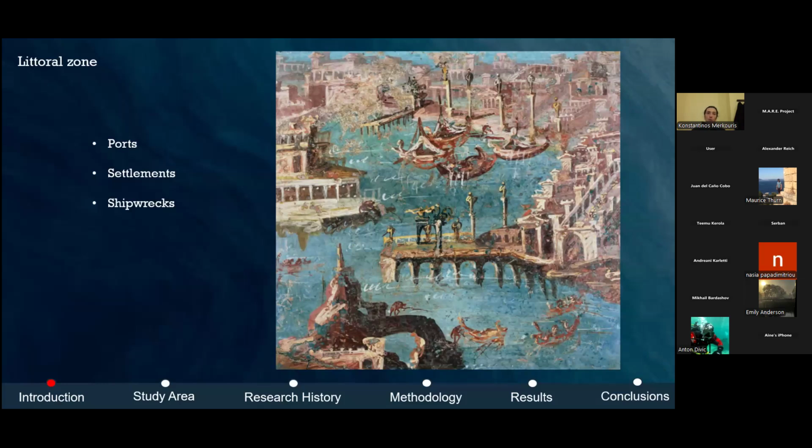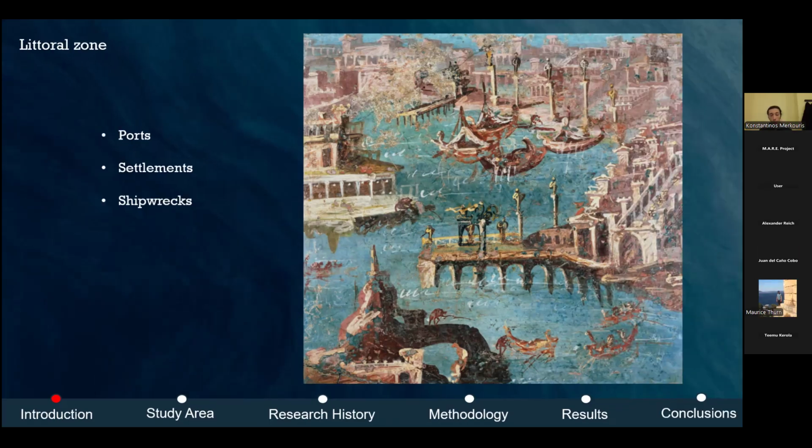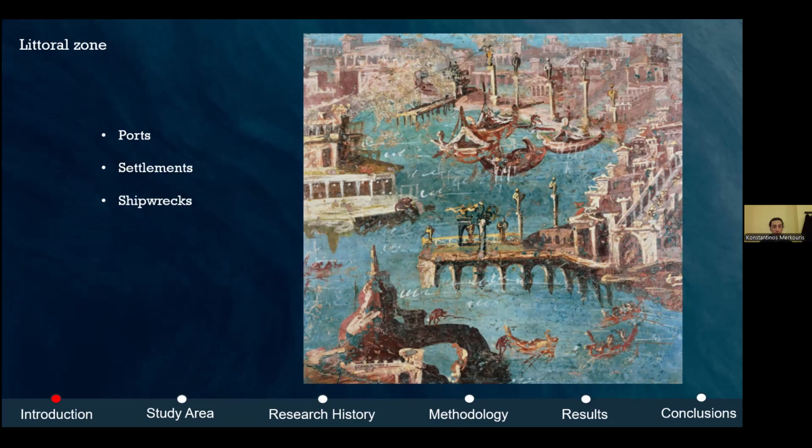When we talk about the coastal zone and shallow submerged archaeology, we see human presence along the Mediterranean coastline from a very early period. So coastal environments since antiquity constitute favorable areas for the development of early human habitation, providing vital resources, facilitating trade and communication, and offering strategic advantages that support urbanization.